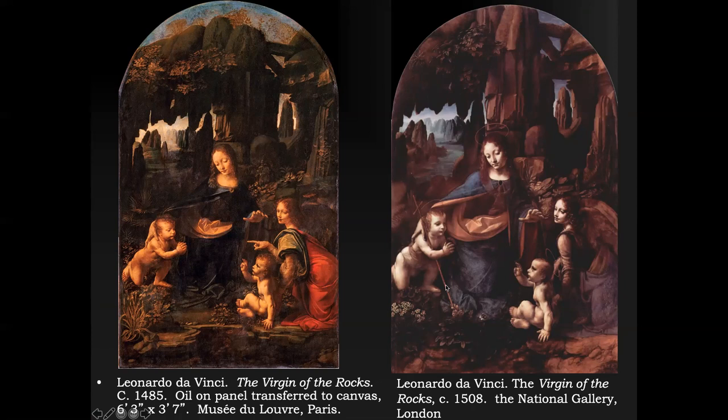There's two versions of this painting. And pretty much everyone thinks that this one at the Louvre is Leonardo and this one isn't. And you can kind of see the differences. The faces are very similar. And we have a lot of clarity in this one. But it's missing some of the chiaroscuro. There's darkness and lightness, but there isn't this kind of subtle transition between the dark and light. And there isn't much in the way of sfumato.